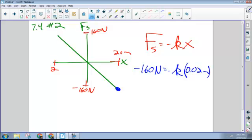Yes. Okay. So solve this. Divide both sides by 0.02, and your k ends up being, what does that give you, 8,000 or 80,000? 8,000. 8,000, thank you. 8,000 newtons per meter. Okay? All right. So it says we release the block at x equals 12 centimeters. How much work does the spring do on the block when the block moves from 8 centimeters to whatever?